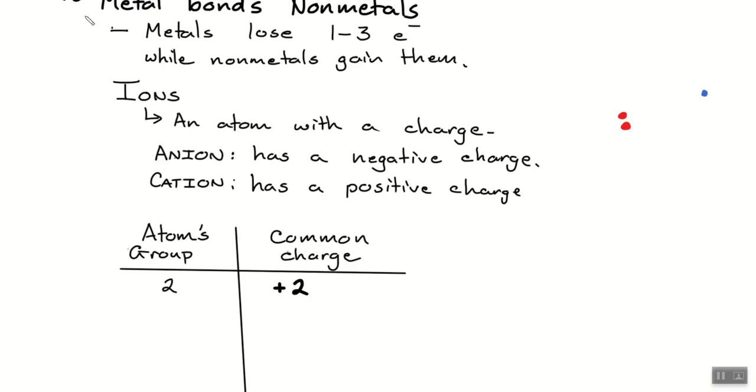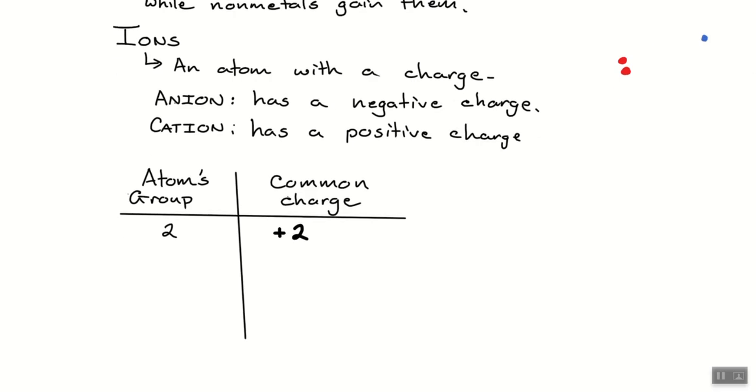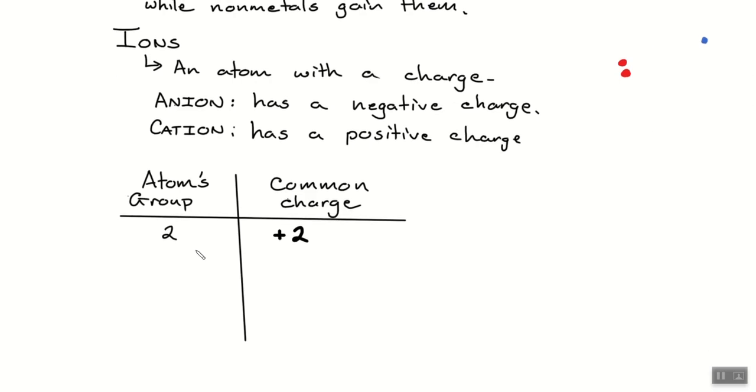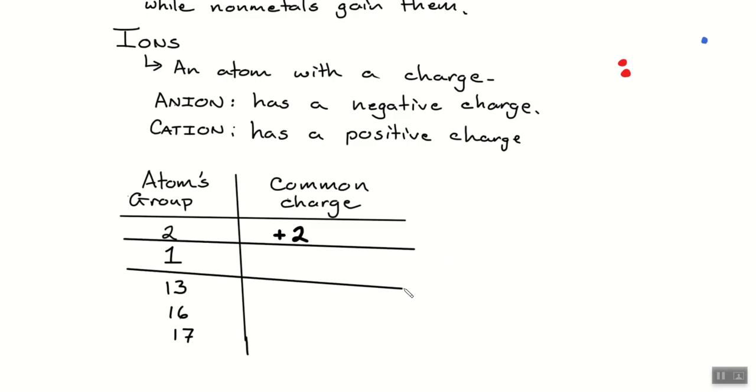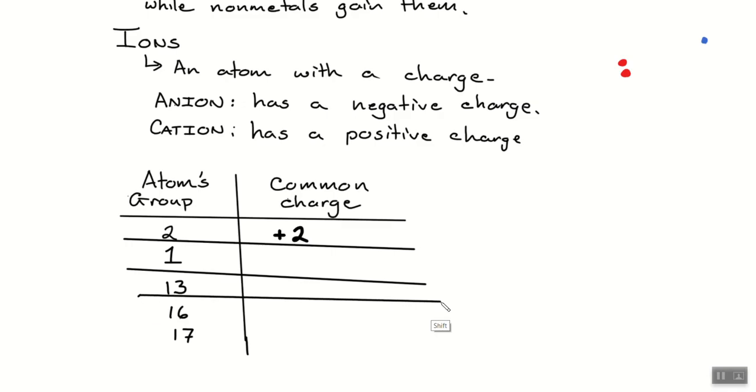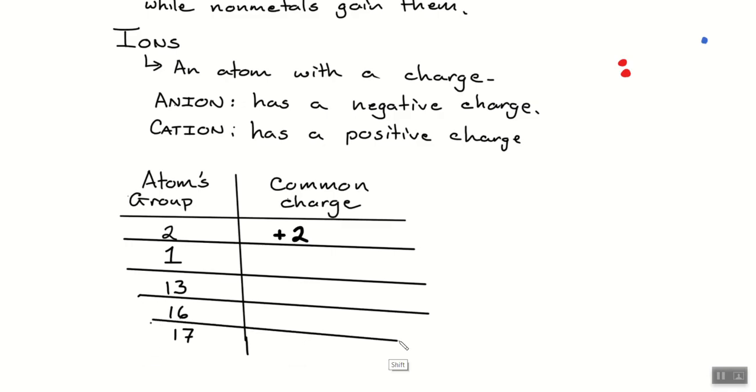Okay, I'm going to give you guys a few more groups. I want you to use the same logic. I'm going to give us maybe 2 minutes. We did group 2. I want you to do group 1, 13, 16, and 17. I want you to tell me for anything in there, if it were to ditch some electrons, for whatever reason, doesn't matter why yet, what would the expected charge be for something in that group? Cool. Talk it out, logic it out. I'm going to be crutching around a little bit so I can answer and help guide if needed. But we'll give it about 90 seconds is my plan.